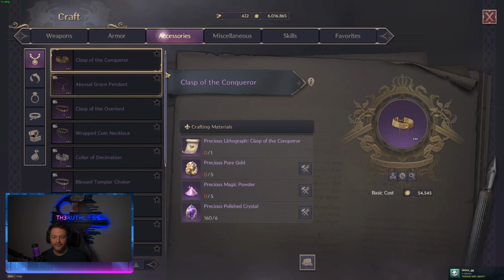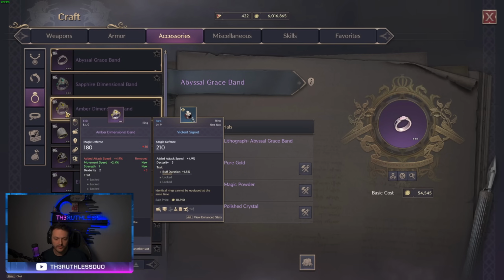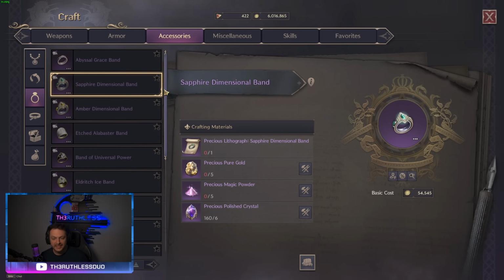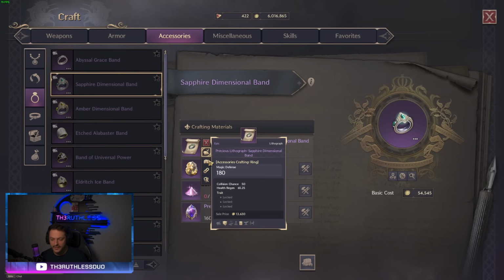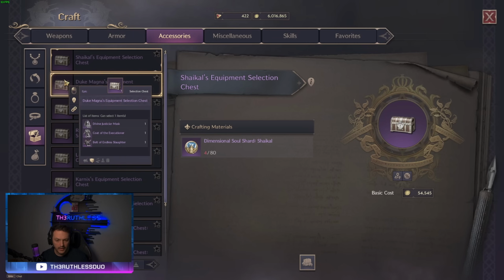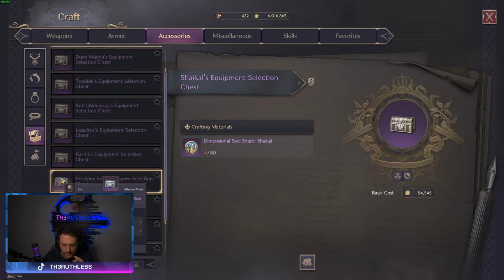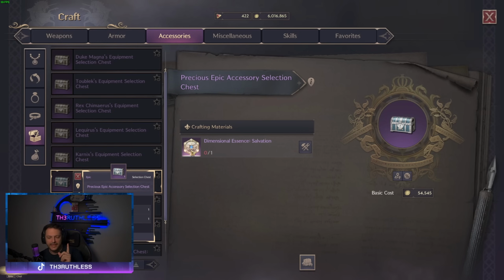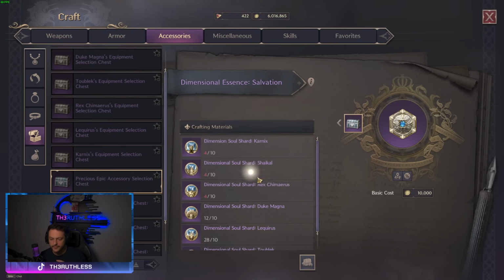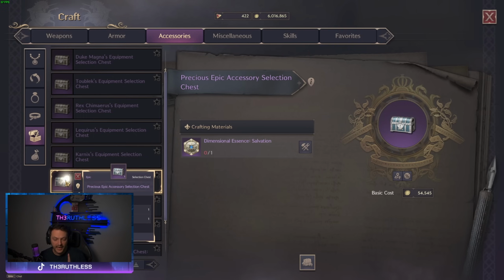The best option you have for an accessory, and especially the rings, some of them are best in slot for me as well. So I'm gonna go for this ring. This needs only 10. For example, if you go to this one, it's acquired from, let me find it, it's here actually. Let me see where it is. Yeah, there you go. It's here. You need only 1 dimensional essence. So if you have 10 of each, okay, here, you craft 1 dimensional essence. And then you come here and you craft this.